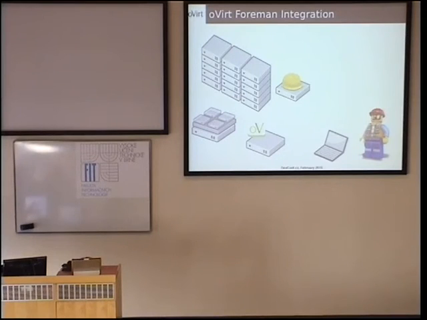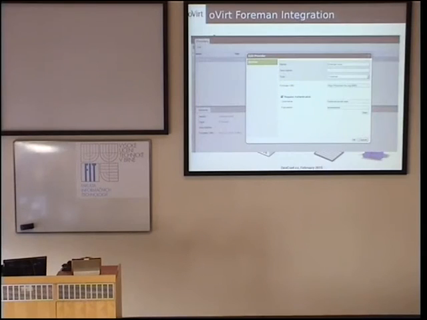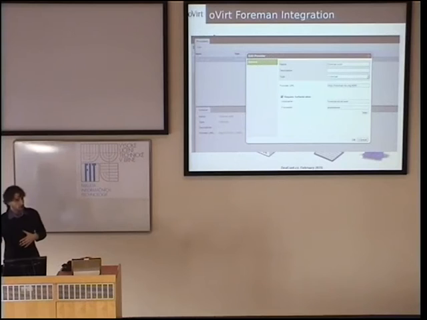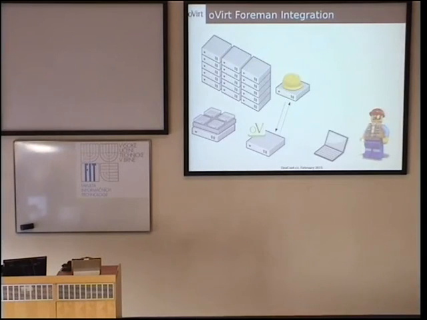If you have configured Foreman in your system, it's much easier to do. How do you do that? We expose something that we call external providers. Simply, you just add the UI of your Foreman that is already configured on the network. It retrieves the certificates of the Foreman, retrieves all the information from oVirt, and allows you to use that during the configuration of the environment that you do.